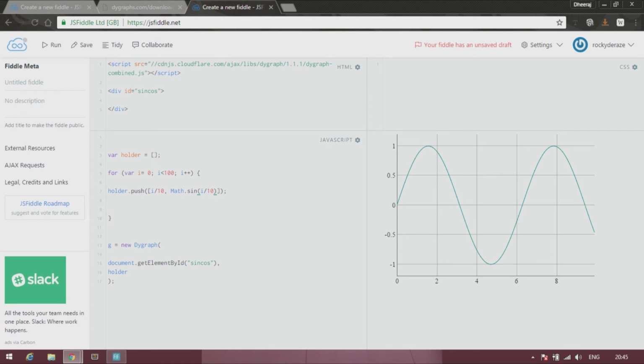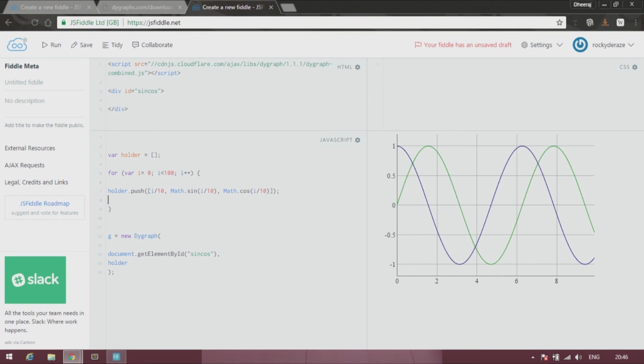Now if you want a cos plot as well, directly go give another Math.cos(i/10). There you go. So you can see that we have beautiful two curves. One is sine and another one is cos. The blue one has to be cos because it's starting from 1. Yeah, and the red one is 0. The red one is the sine curve. It starts from 0.